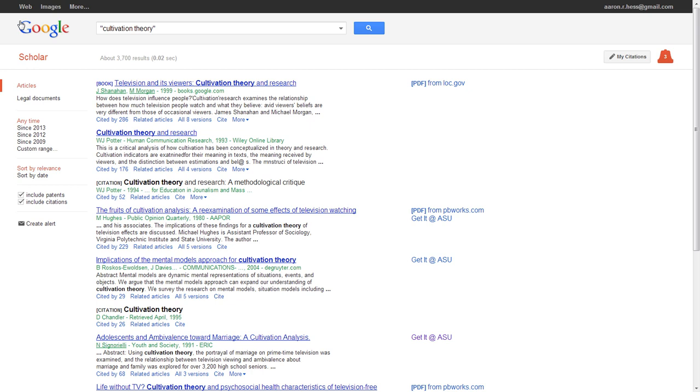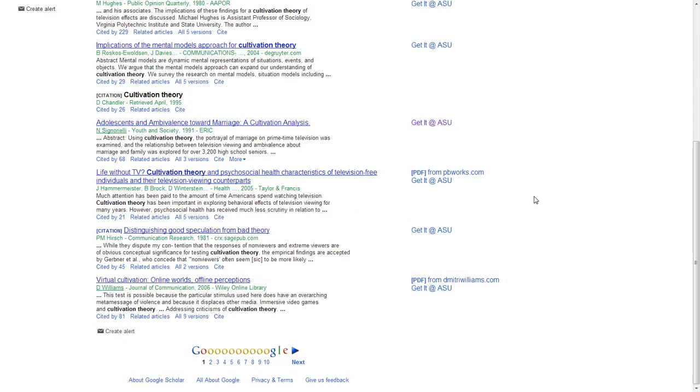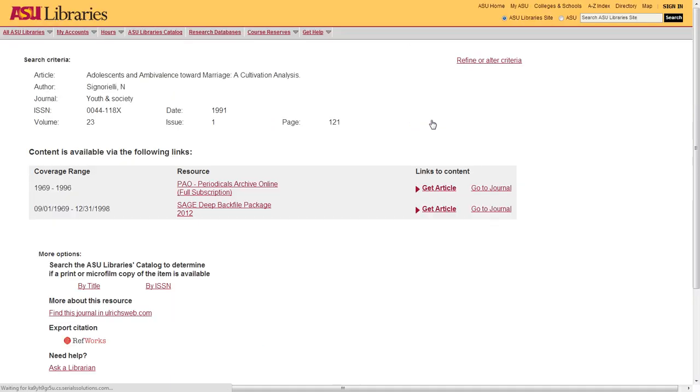Same thing's true here with cultivation theory. If I look up cultivation theory, I can find all sorts of different articles about cultivation theory. And some of them will be housed within Communication and Mass Media Complete, certainly Communication Research will, and Journal of Communication will, but others won't. So for example, this Singarelli piece out of Youth and Society is another type of piece that's not going to be listed under Communication and Mass Media Complete. So if we want to be able to use this piece, we'd have to find it through, again, Google Scholar, not using Communication and Mass Media Complete. My recommendation is to start with Communication and Mass Media Complete and then go to Google Scholar as a secondary source to try to find more articles.